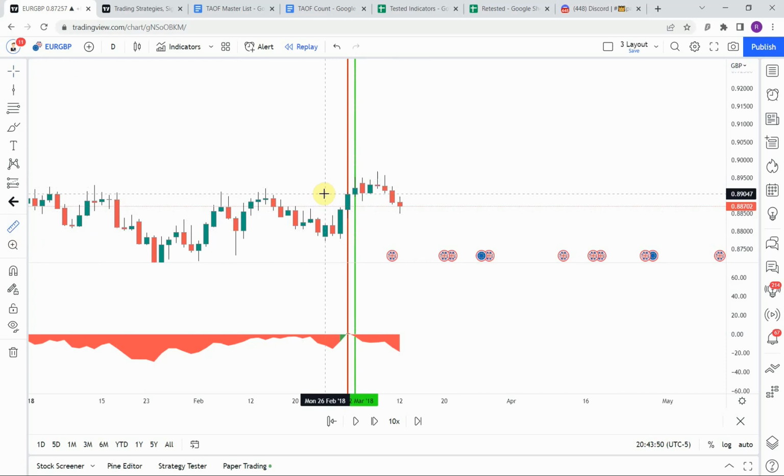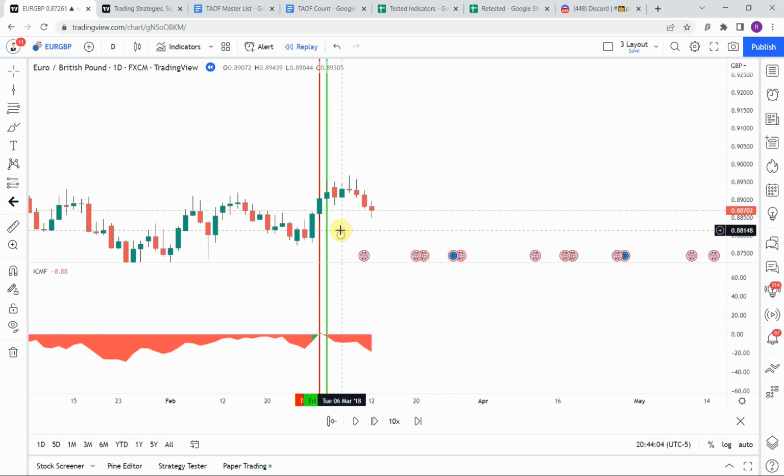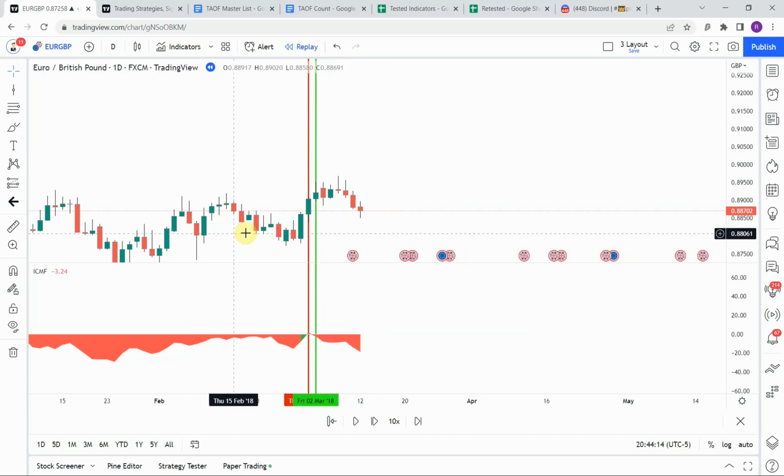Let's go ahead and take a look at this short position here. So we come up here and we get close to our stop on this short, but it doesn't actually trigger it. Doesn't hit the full stop pips there before it then rolls over and pushes down. And that does push down just far enough there to get us to our take profit. Let's go ahead and continue on.